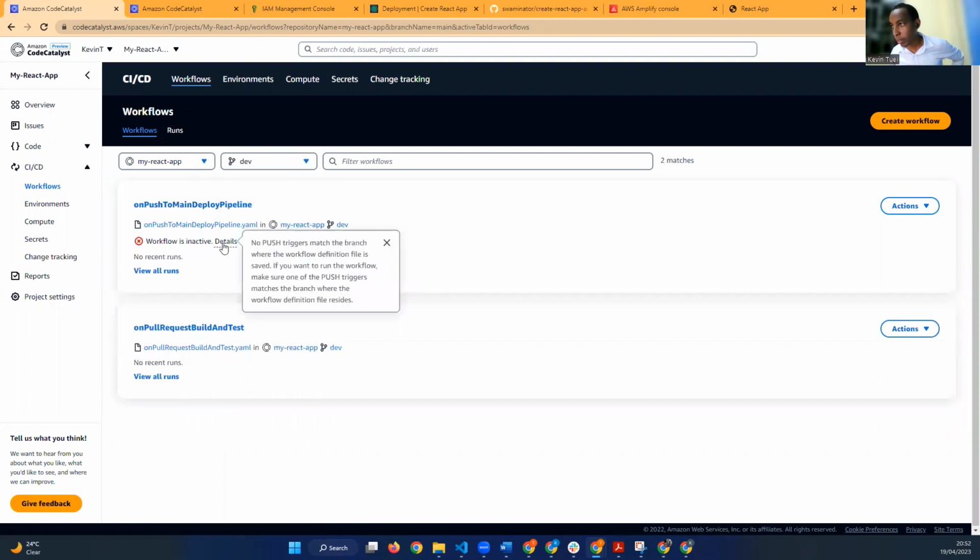What is inactive? No push triggers match the branch where the workflow definition file is.